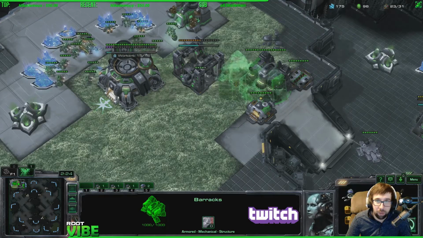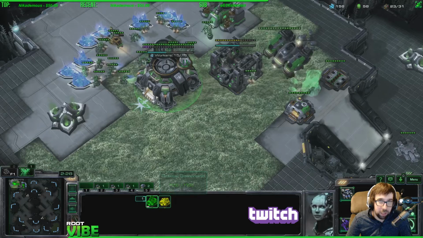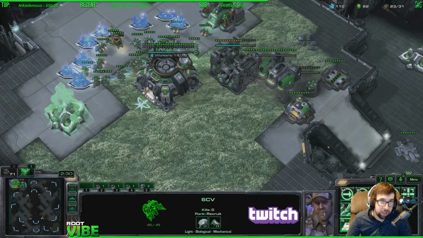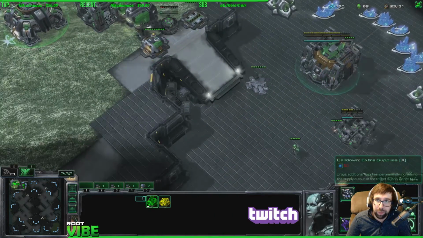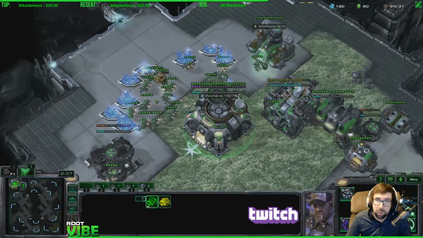Now let's make a reactor here at the ramp. Meanwhile, we're still making SCVs, and as soon as we have all this started, we're going to take a second gas. In the rear with the gear. Big job, huh?